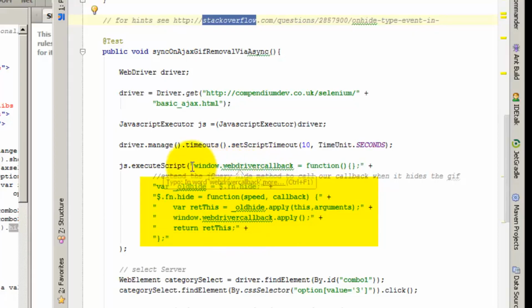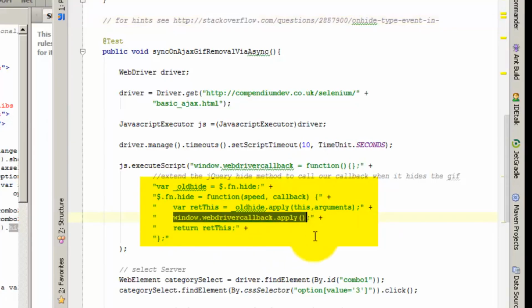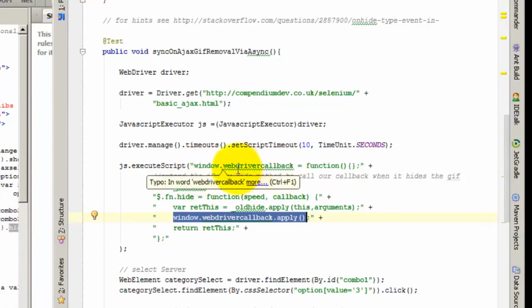So you can see here, I initially make this WebDriver callback function just an empty function that doesn't do anything. That's just to make sure there are no JavaScript errors or problems in here. Then I basically stick the call for this function inside the jQuery method. So when the jQuery hide happens by my application code, my callback is also called.